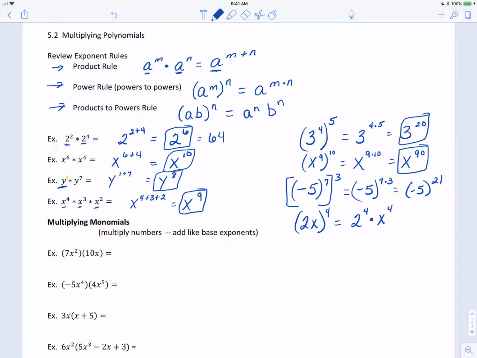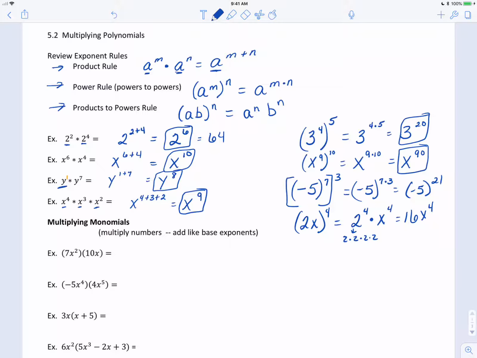So 2 to the fourth power is 2 times 2, which is 4, times 2, which is 8, times 2, which is 16. So just remember that this means 2 times 2, 4 times, right? It's not 2 times 4. Common mistake. You multiply that number times itself that number of times, okay?